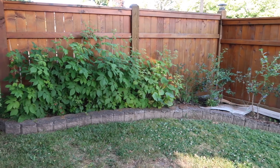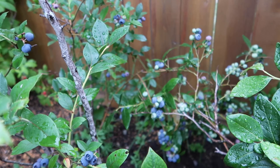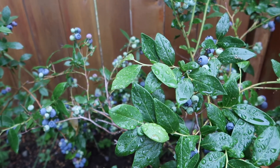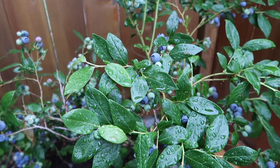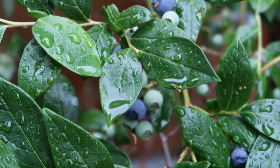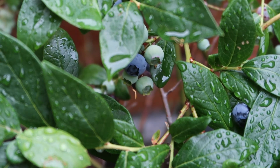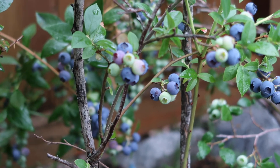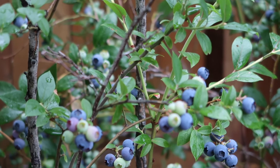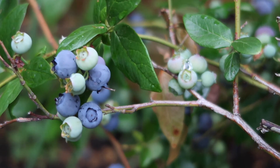In the far corner of our garden we have our little berry patch with two different types of berries growing. We have six blueberry bushes and as you can see the blueberries have started to ripen and get that nice deep dark blue. We've already snuck a couple from the garden and they are absolutely delicious and so juicy this year. The plants are really full of blueberries so I think we're going to have a high yield — I hope it's enough that I can make a homemade blueberry pie from the garden.